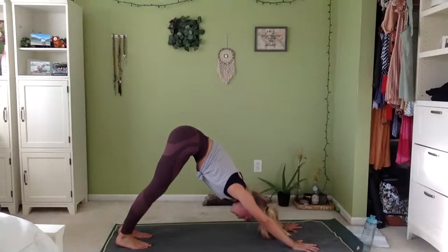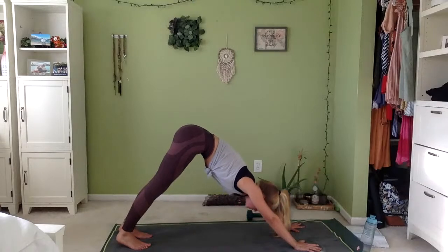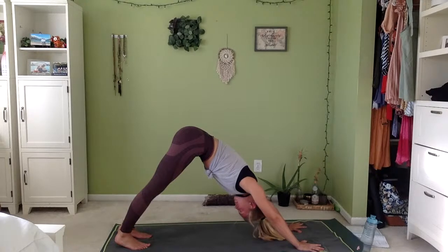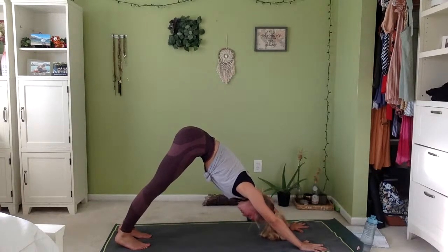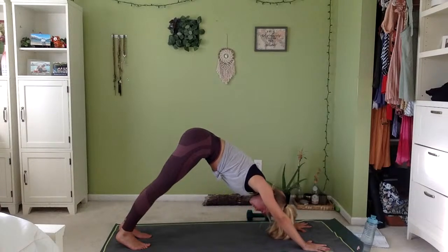Taking a deep inhale, filling the space around your heart. The place where you're understanding your intention, the why behind your practice today. And exhale, releasing it out through the mouth. Inhale, breath in through the nose. And exhale, breath out through the nose.